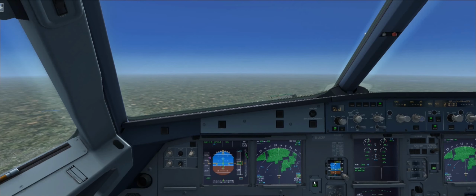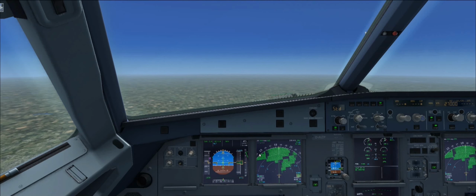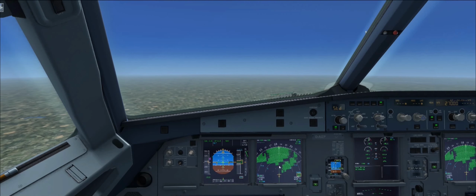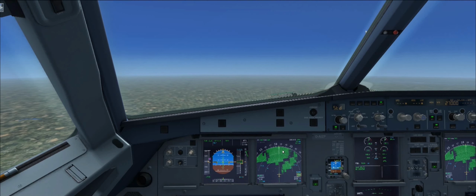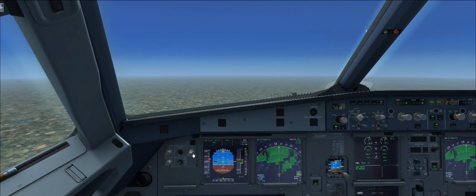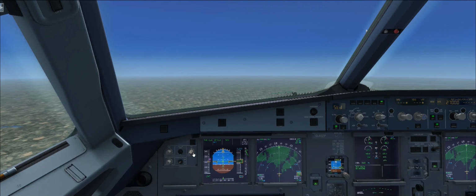Here I activated the terrain for you guys to see, because at the airport we were not able to see much terrain appearing here. So to explain it better, I'm going to put it a little bit more transparent so we can actually see our route better.